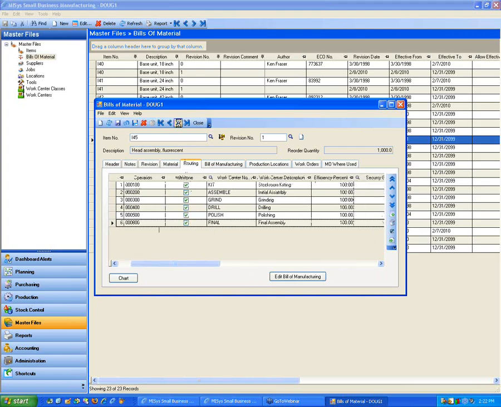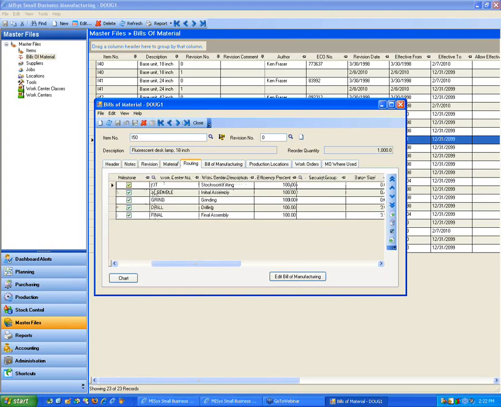Okay, one other thing here. Let's jump back to I-50. Okay, you'll notice most of these are the same milestone. Again, milestone indicates that each of these operations have to be processed in this sequence. Okay, if I deselect these, I'm telling the system it's okay for me to process my operations in whatever sequence I want. They're not locked into this order. Keep in mind, though, the first and the last, just like in SAE, are always considered milestones. Okay, you got to start with the first and end with the last.